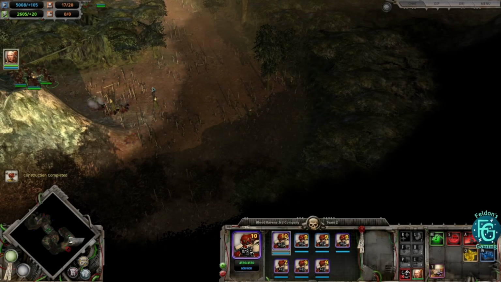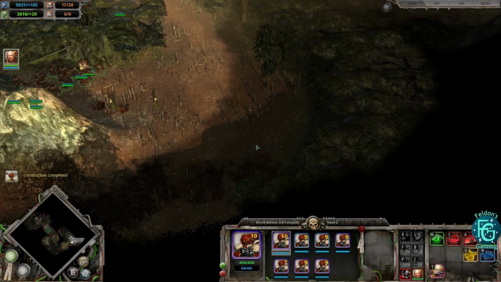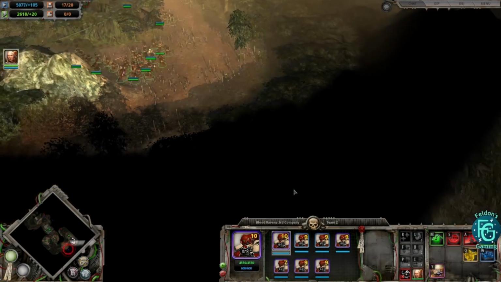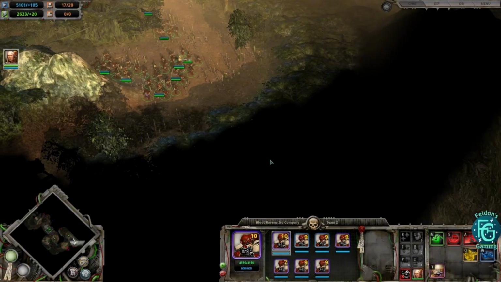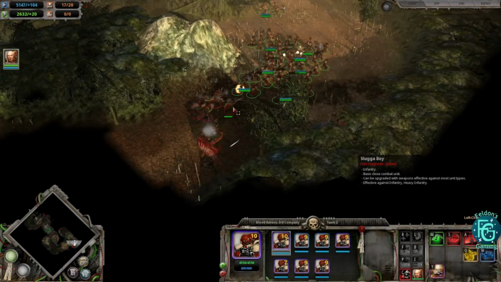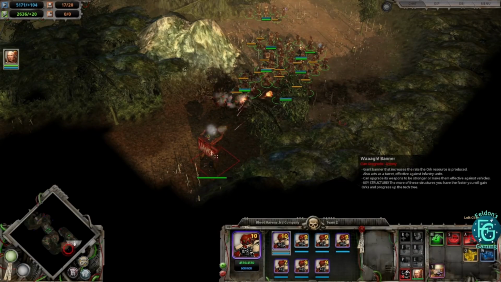Faith and duty. Confirmed. Faith and duty. Space Marines, advance!